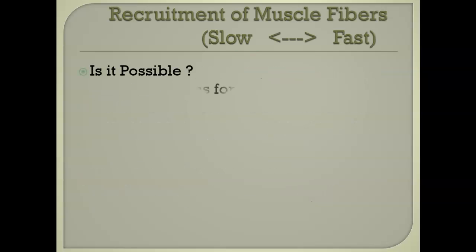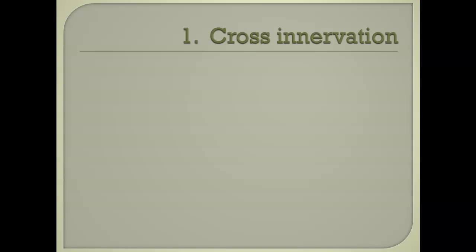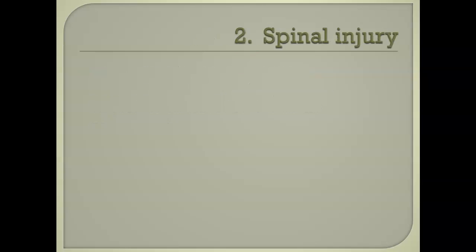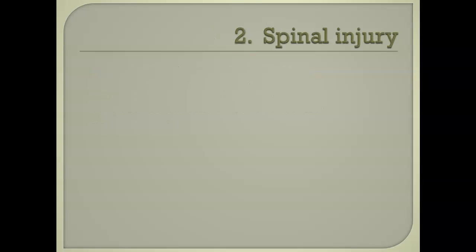When it comes to type 1 and type 2, you saw in the graphs in the earlier videos what changes between a type 1 and type 2 when you have a spinal injury and such. So can you get this recruitment? One way they've tried it is by taking the nerves that are going to a slow twitch and moving them over to a fast twitch, or vice versa, to see if it works. It's a little bit, not much.